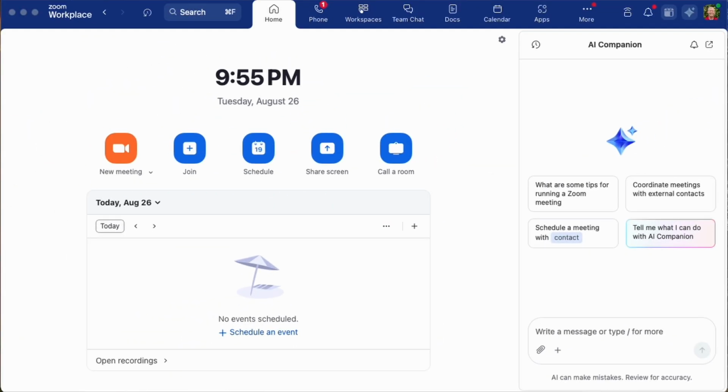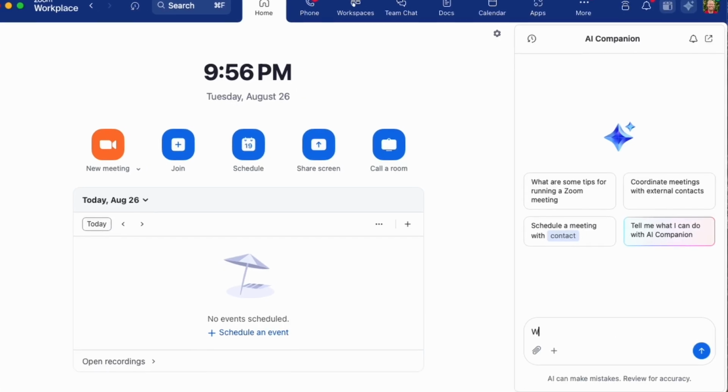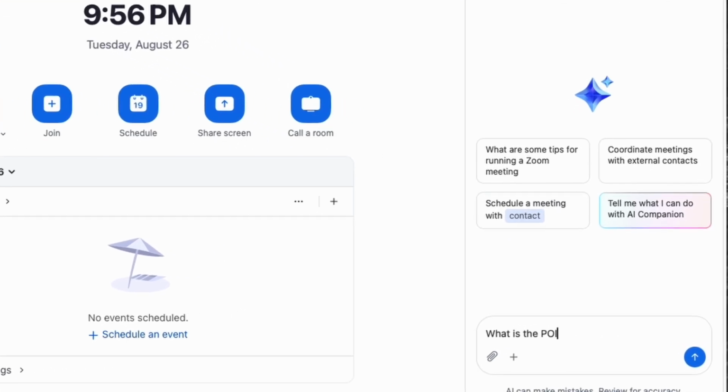To set the table here, I'm logged into my Zoom client as an employee of a fictitious entity called the Town of Ozark. As an administrator for the town, I've created knowledge collections that include an employee code of conduct and a travel policy. I've simply taken PDF files and uploaded them to my Zoom account, making the information accessible to all users. From the main page of the Zoom client, I can ask questions about town policies and procedures.